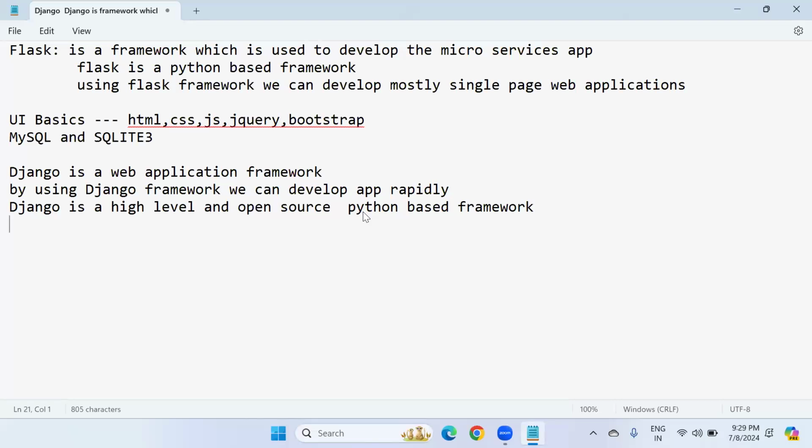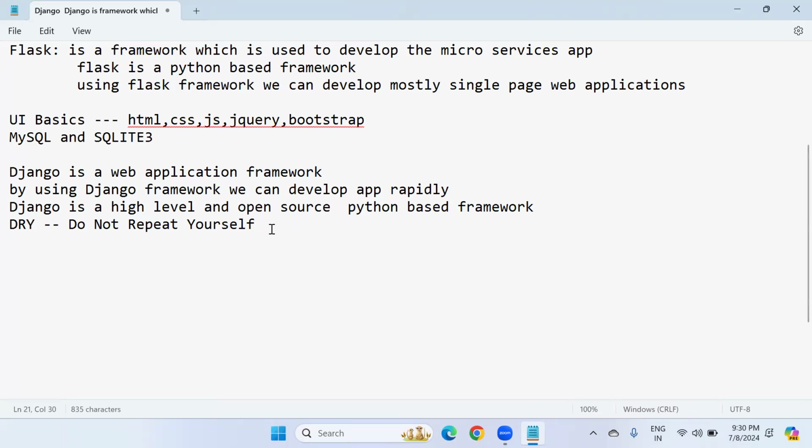And Django has clear documentation. Also, in Django we follow the principle called DRY. You know, even in Python we follow this principle. That means do not repeat yourself. Do not repeat yourself. These principles we are going to follow in Django. Instead of repeating the logic, we are going to reuse the logic. That is the main motto of Django.